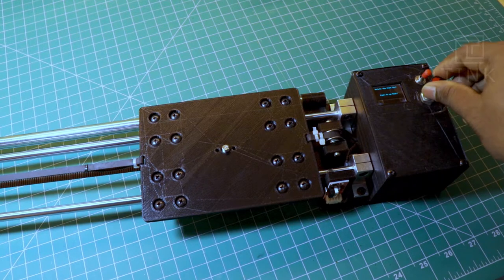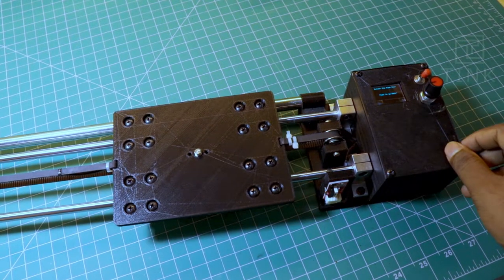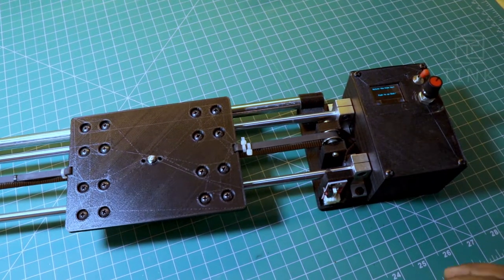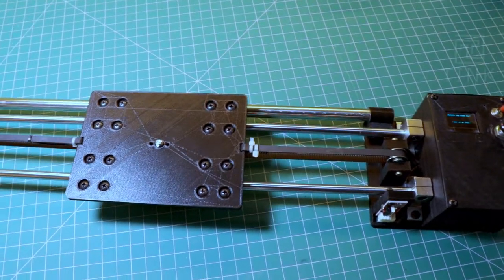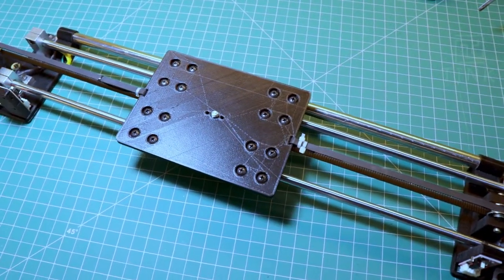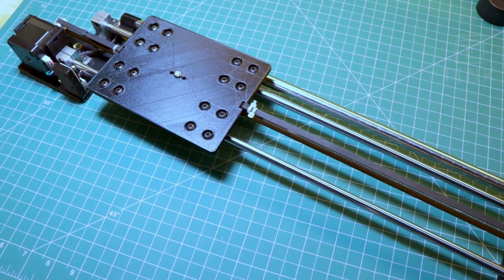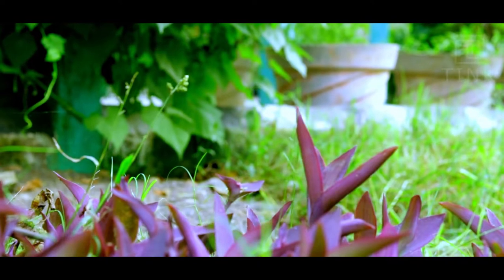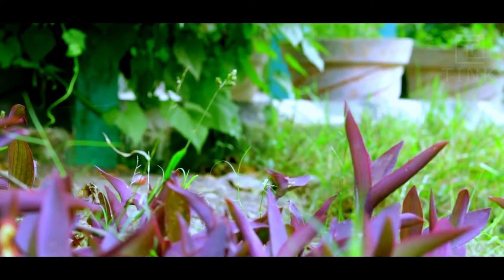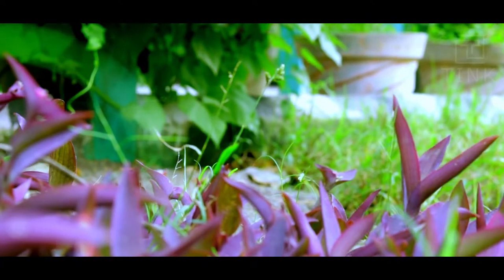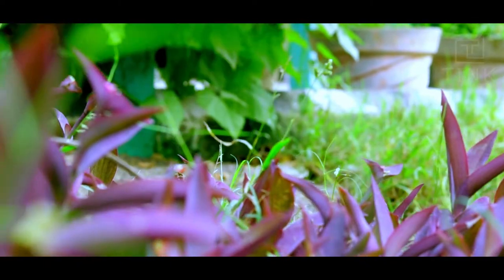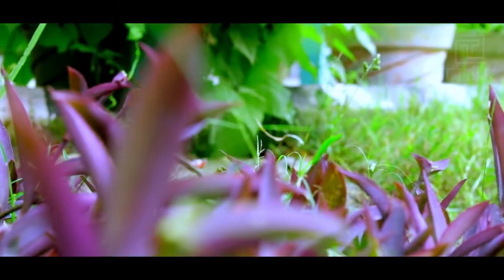Say for example, I want it further to the left, then I rotate the encoder to the left or vice versa. Also, the encoder doubles as speed control, meaning the cam plate will move at the rate at which I rotate the encoder. Let me show you a sample video that I shot in this mode. You can notice that the stability of the video has significantly improved.